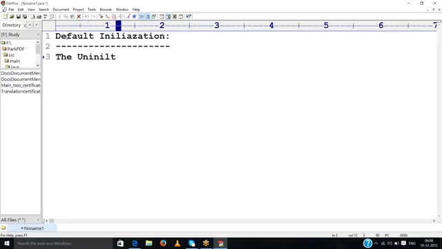The uninitialization of non-static and static variables.